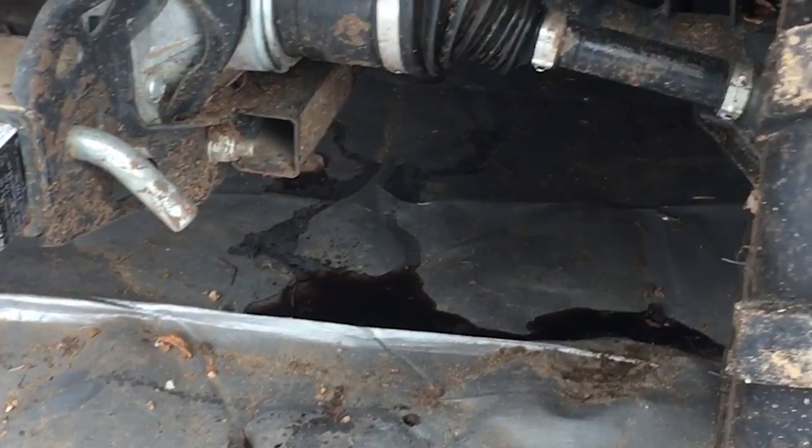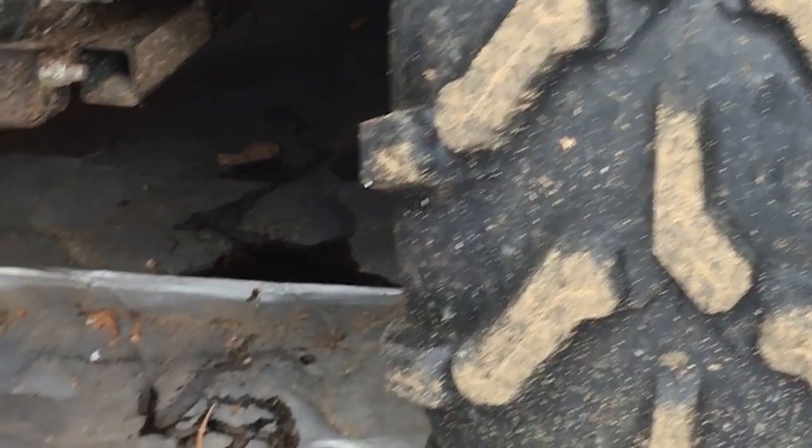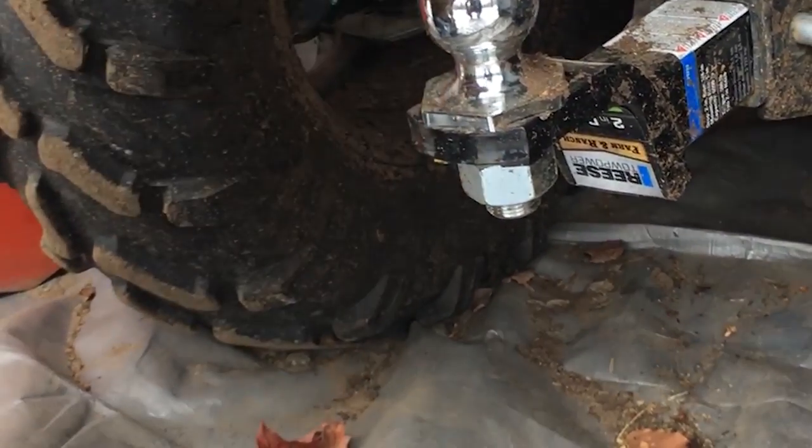Looks like something leaked out of the ATV. Something black. Yeah, I think it's just water. Does it feel greasy? Is that coolant?